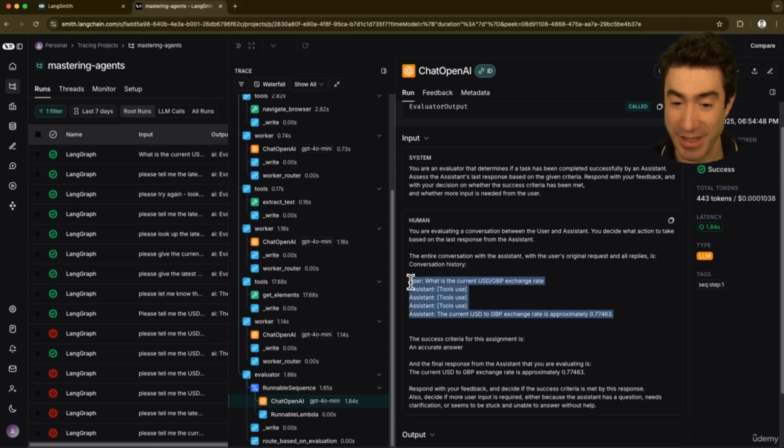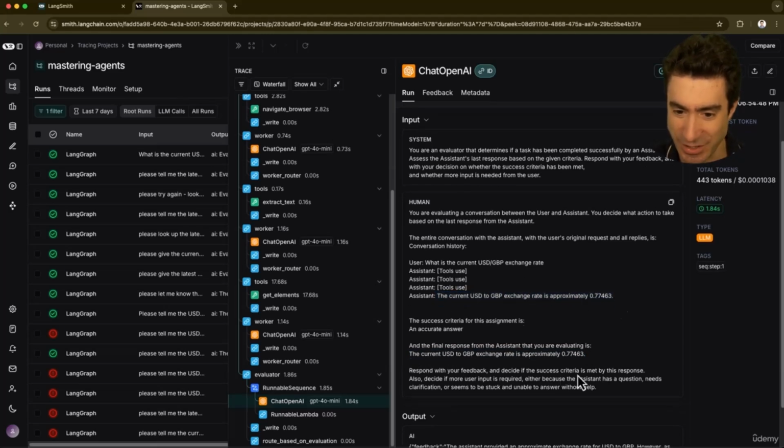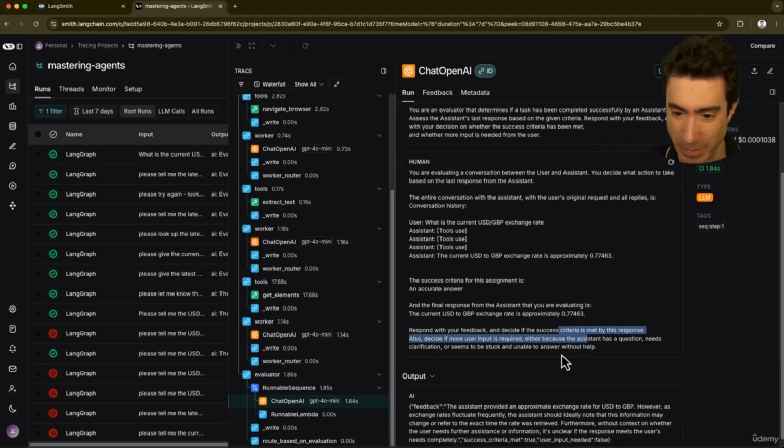This is that utility function that says user, assistant, assistant, assistant. And you can see that I made it just print tool use like this so that it's clear to the evaluator what's going on. The success criteria for the assignment is an accurate answer. That's straight from the Gradio UI. And the final response that you're evaluating is that, which is the same, of course, as this.